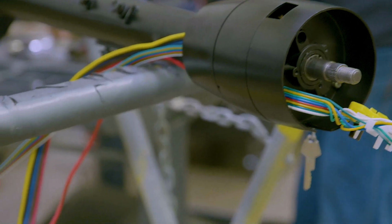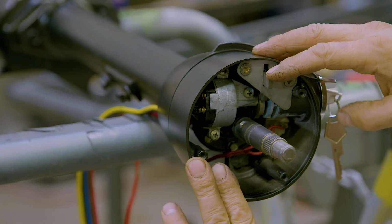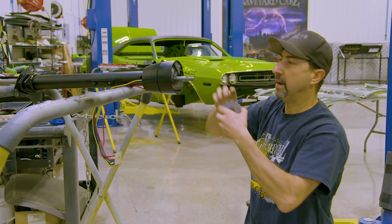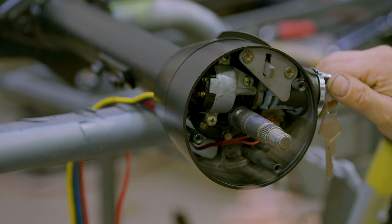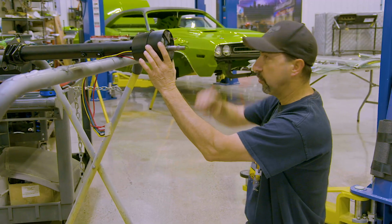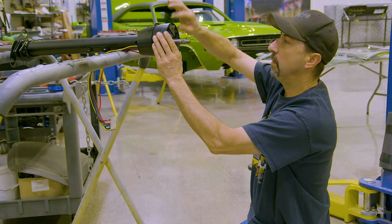Well, we got a pretty good part of our steering column put together here, but I'll show you a little bit of how it works. So here's your actual steering wheel lock, and there's a little star piece that'll go on there after, and this is what it locks into to lock your steering wheel. Whenever your key goes on, you can watch that thing pop up out of the way, so this will turn free, or else your steering wheel won't turn whenever you're driving. So that's your ignition on position, so everything's out of the way.